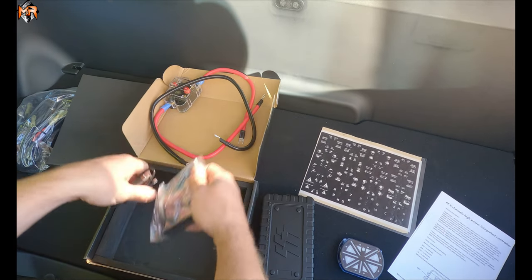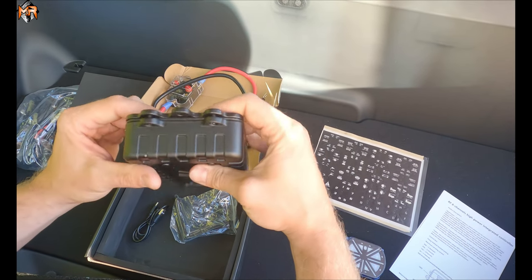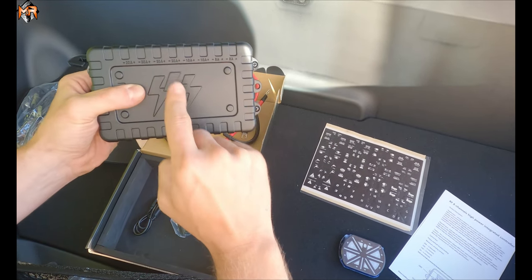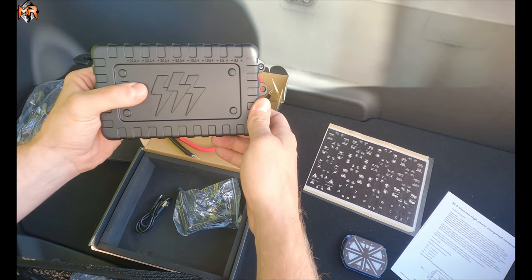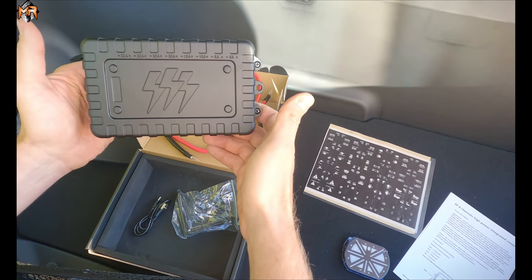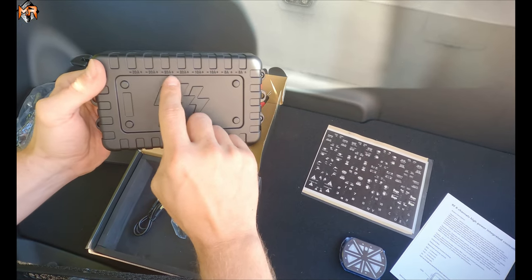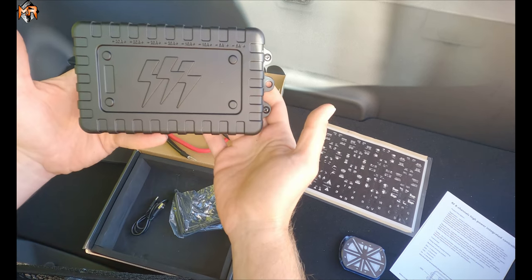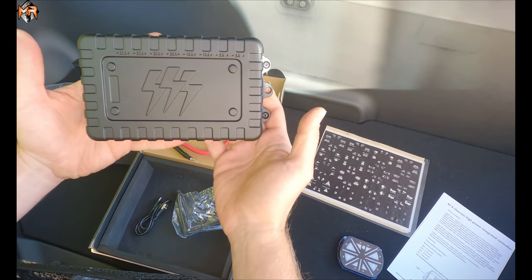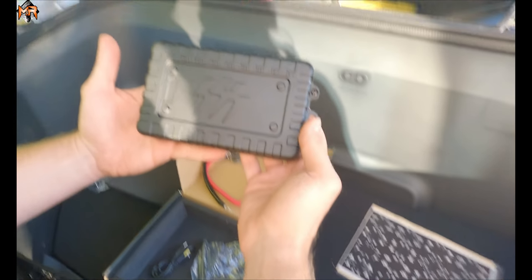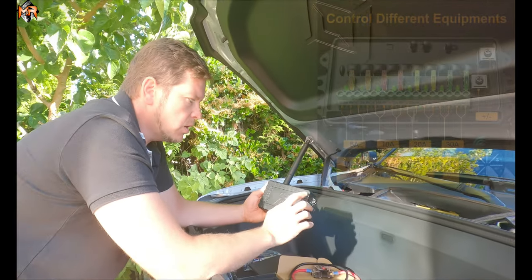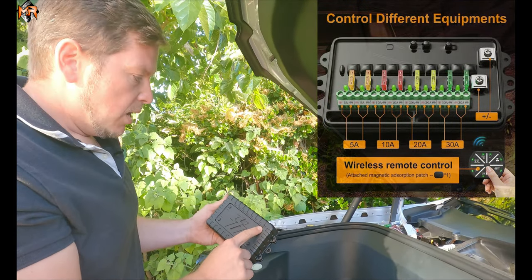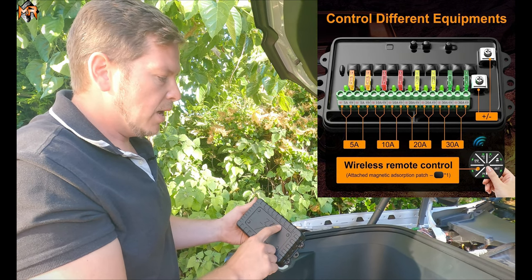So it looks fairly easy. We're going to give power and ground to this module, and we're going to be able to connect various auxiliary devices and control them wirelessly without taking any wiring inside the cab. This particular version has 8 different buttons, and you can see the amperages for every circuit. It goes from 5 amps all the way to 30. We're only going to use 2 of these on this hood mount kit. One for the main power, which is the white light, and the second one is for the amber DRL. The amber DRL barely takes up any amperage, so we'll probably throw that on a 5 amp fuse, and the hood mount kit itself will probably take a 10 amp as well.